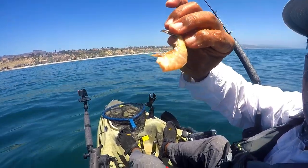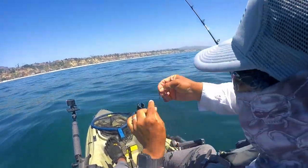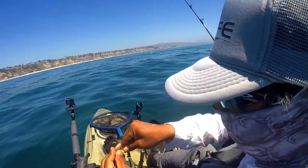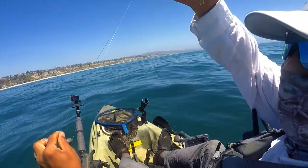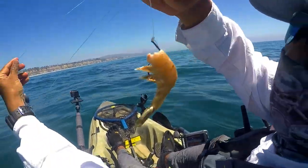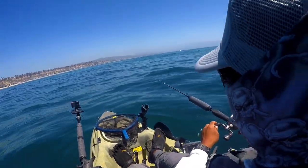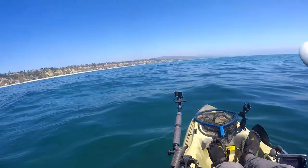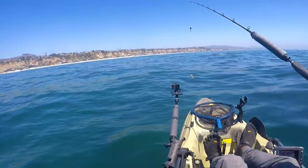Here's the experimental bait I mentioned at the beginning of this video. I know it looks like regular shrimp. The difference is I soaked this batch of shrimp in sea salt overnight. Salt is a natural preservative and the effect on the shrimp was incredible — they became more dense, almost rubberized, so they stayed on the hook so much better. For those of you that have gone sheephead fishing with shrimp, you know how great they are at stealing bait right off the hook. With this salted shrimp, I'd have fish nibble at the bait three or four times without ever losing the shrimp, and I was able to set the hook at a much higher percentage compared to using fresh shrimp.